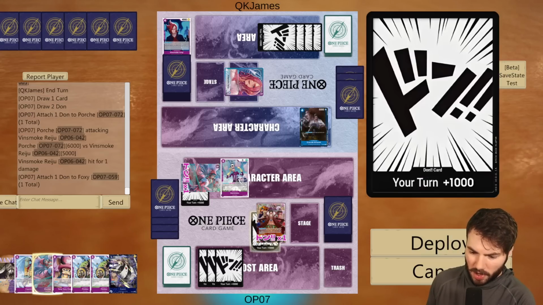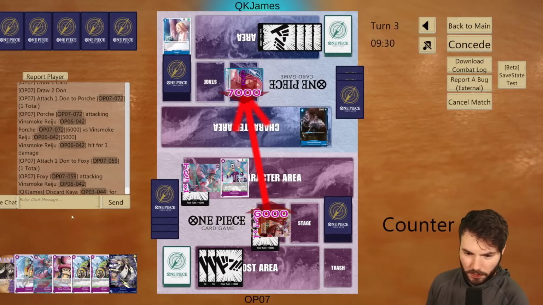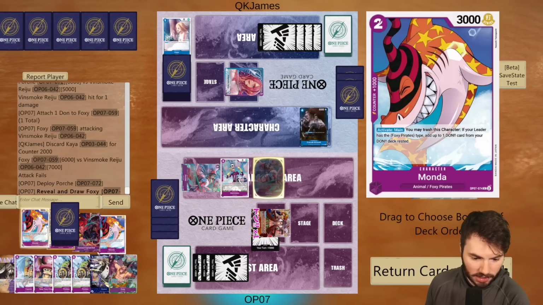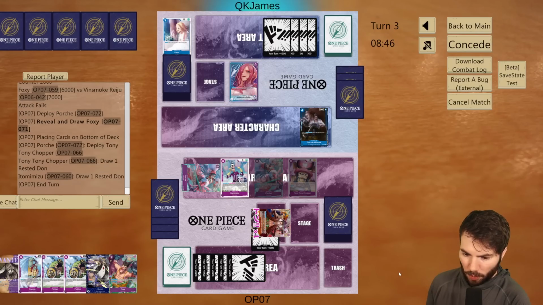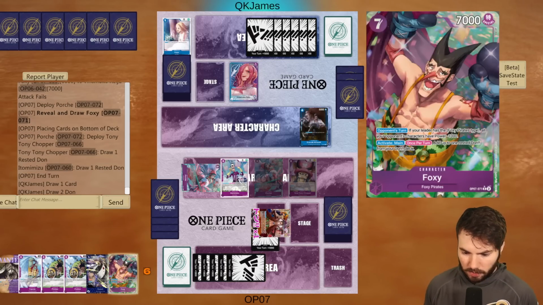I don't know if I want to use my... I'm going to be honest, I don't want to use my ability quite yet. So we're not going to. We'll use this. Grab a Foxy. Perfect. Return the cards to the deck. Play out a Chopper, use the ability, use the Ito ability, and then we can pass from there. We'll be at the Foxy play next turn, so that's really good for us.